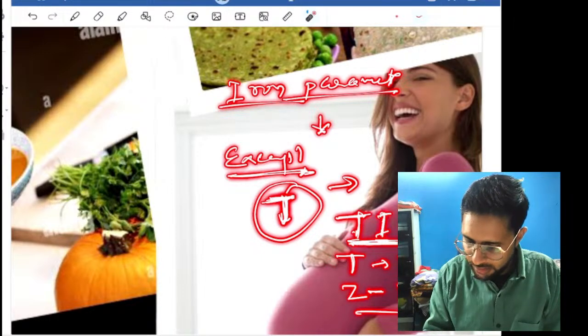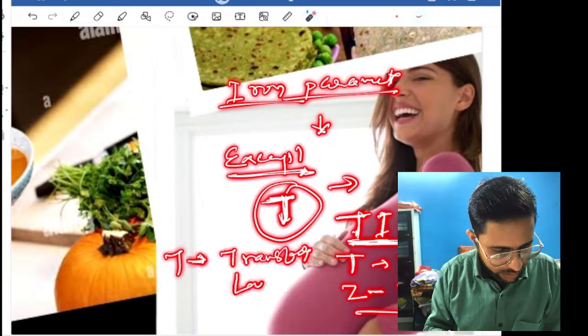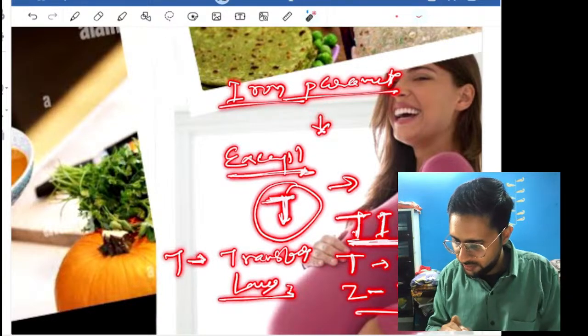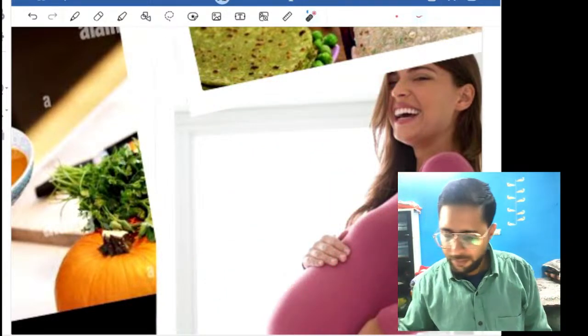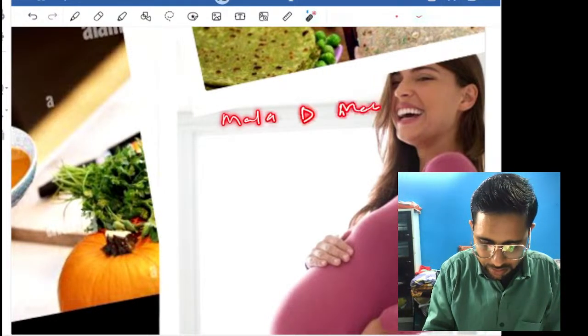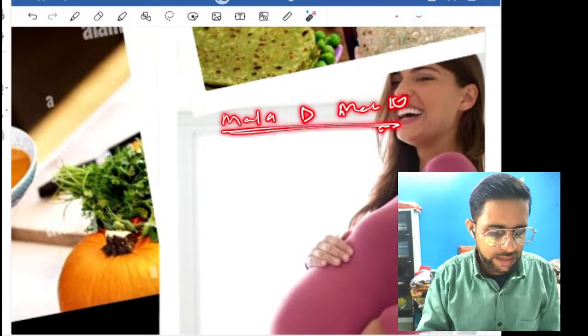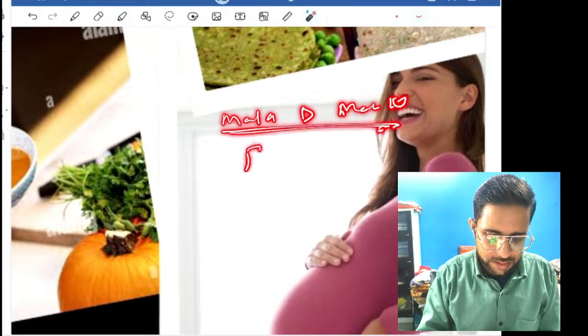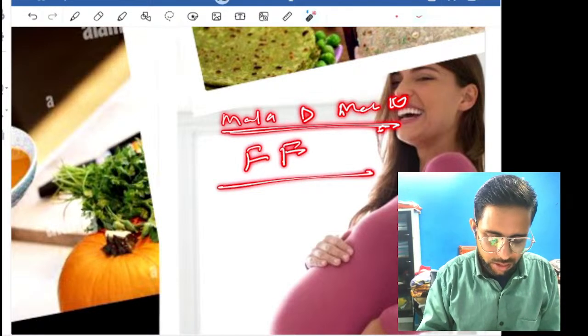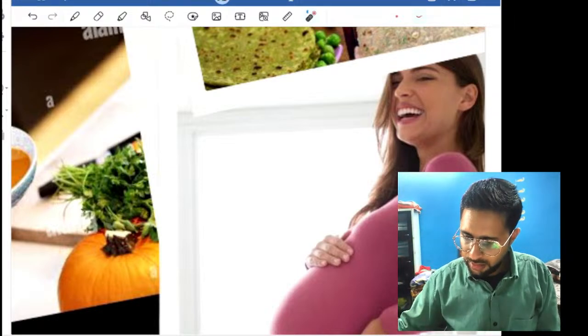So TIBC increases. And another T, tell me in the chat box, which is another T here? Transferrin level. Yes, T for TIBC and T for the transferrin level. Very good answer. And what is the iron preparation in Mala N and Mala D? Tell me in the chat box which iron preparation is used for Mala N and Mala D. Ferrous fumarate. And for the IFA tablet, ferrous sulfate. Very good answer.